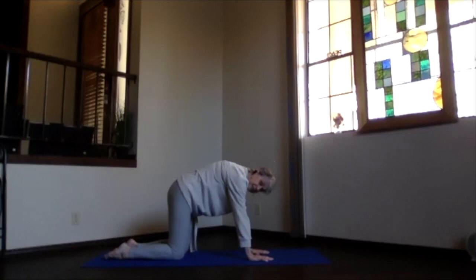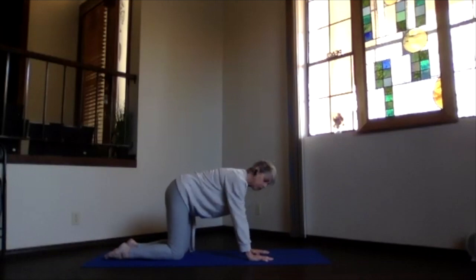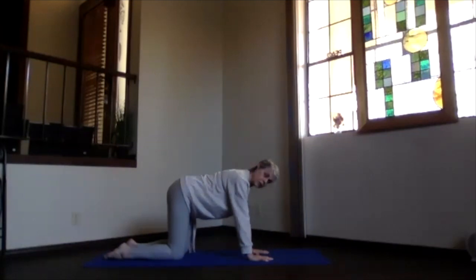If you have a tendency to hunch up through the upper back, bring your chest down toward the floor, your chin maybe a little bit forward. So we want to start with your back as straight and flat as you possibly can. So we're going to be on our knees and hands for a while.